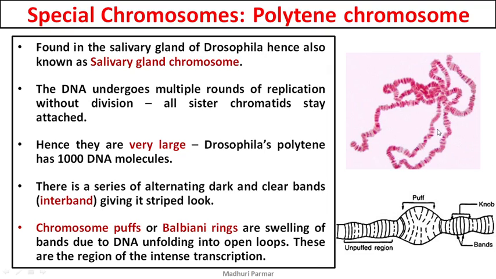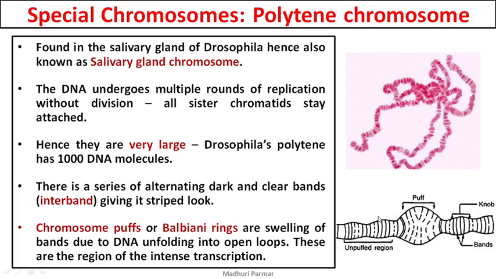Then at some area you will also find there is swelling. There is puffing. So this portion is called chromosome puff because it is swollen like that. It is rounded like that, and it is also named as Balbiani ring, in the name of the scientist who actually observed this structure first. So the scientist was Balbiani, who observed this polytene chromosome first, and so this puff is named on his name. Balbiani rings or chromosomal puff.